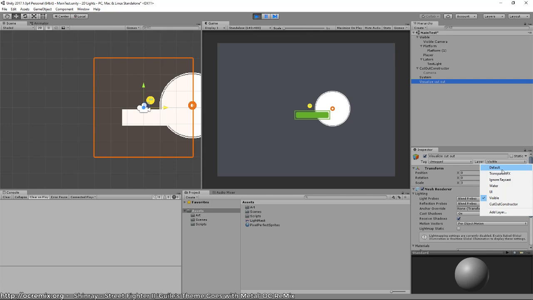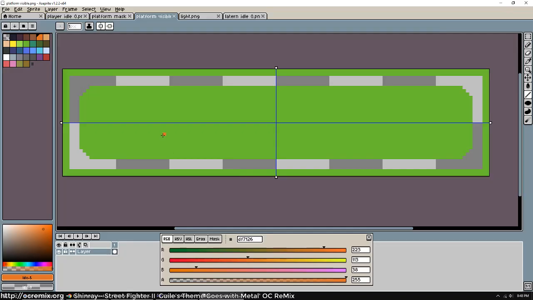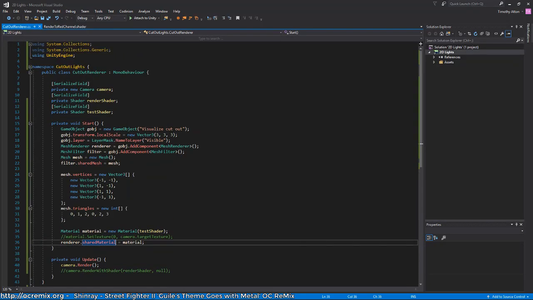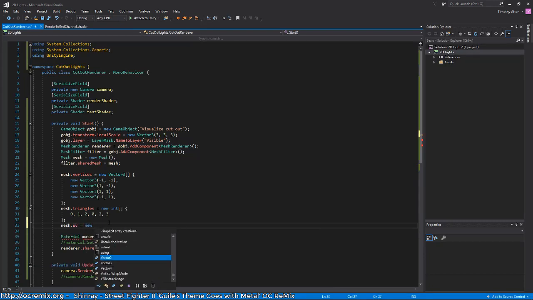No, it is a visible layer, so the camera should be picking it up. Okay, so I wonder... We should test it just using some random texture, I guess. Oh, I don't put UVs. That's the problem. How could I forget that? So UV is just the coordinate that corresponds to each vertice on this in the texture.